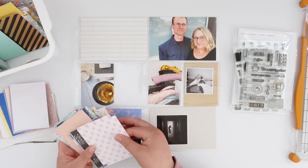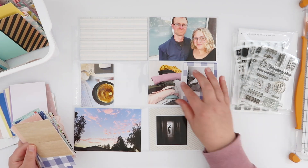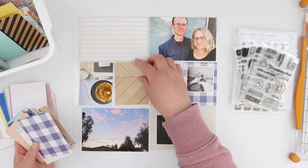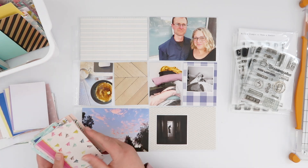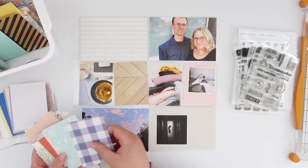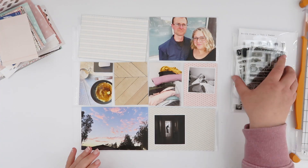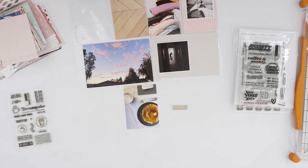I've only got two spots and I'm not going to do a whole bunch of journaling this week — it was a little bit of a rough week. I've got one spot where we ended up at a funeral, so I don't have any photos from that; I'm just going to note it down by stamping on a card. The only other spot is for a small photo of Lil. I'm picking out colors that match the rest of my layout but keeping things lighter rather than adding a whole bunch of darker patterns, because I want to do a bunch of stamping this week.